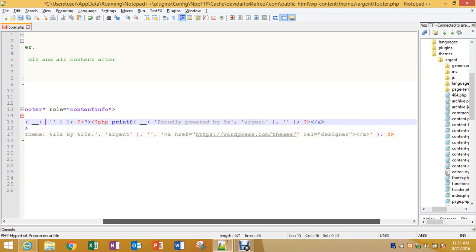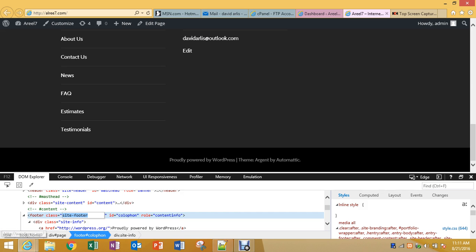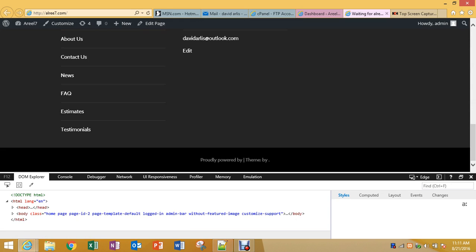So once you have removed all these, you save the file, and then you go back here and refresh the page. Hopefully we haven't broken anything. Obviously we didn't, and it's gone. And you can put your own little name in here. Make sure you change the theme well enough to where you can brand it to yourself. I mean, you don't want to be taking credit for anybody else's work. That's not what I'm suggesting, but sometimes you want to remove this and put your own branding in there.